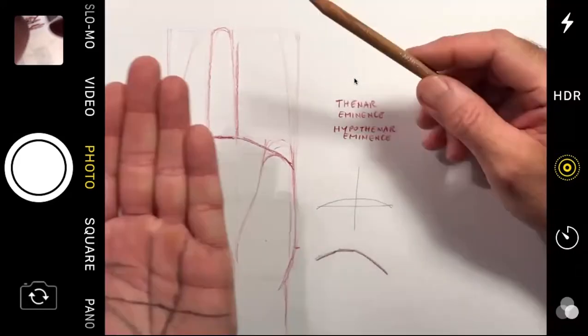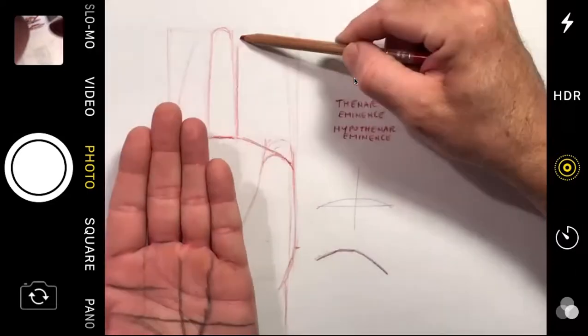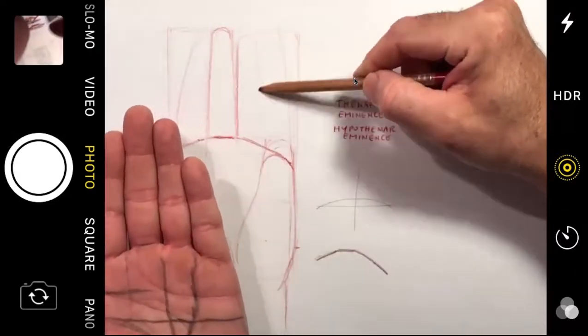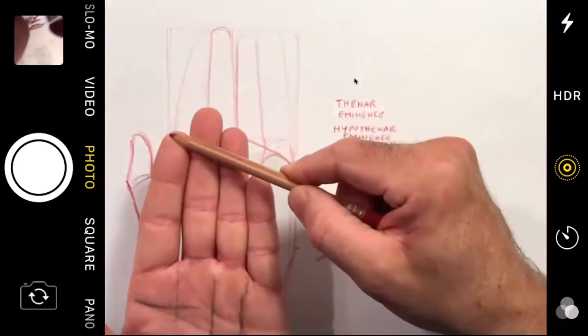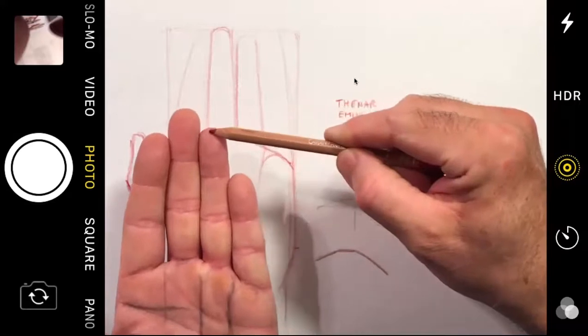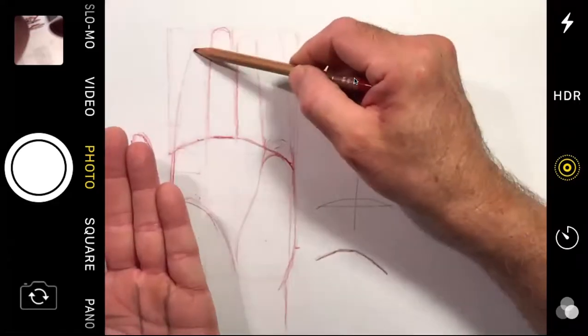But this one here is now close to the top, right here. And come down with this segment here like this. The index is going to be slightly shorter, just the tip sliced off here.